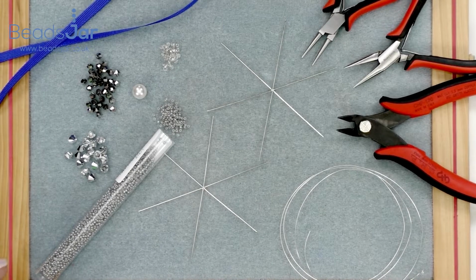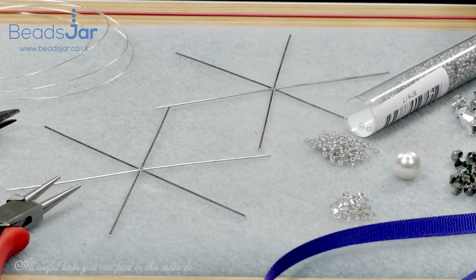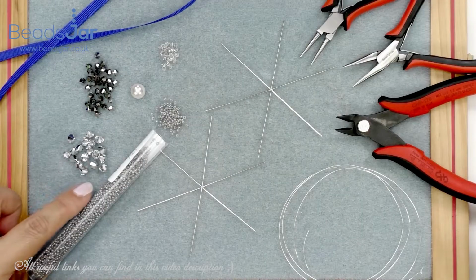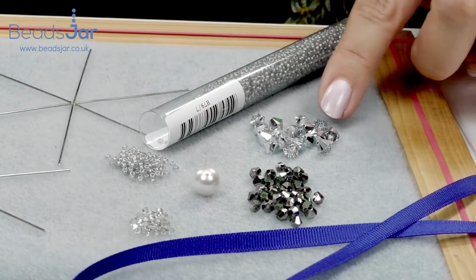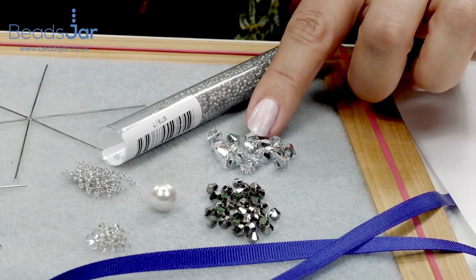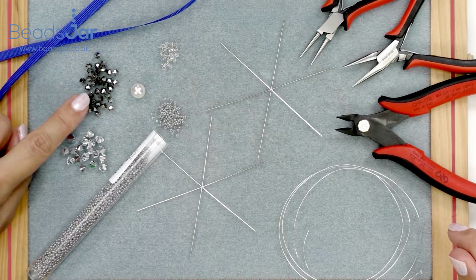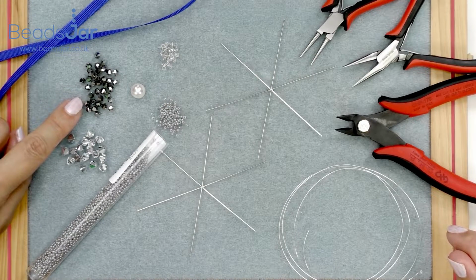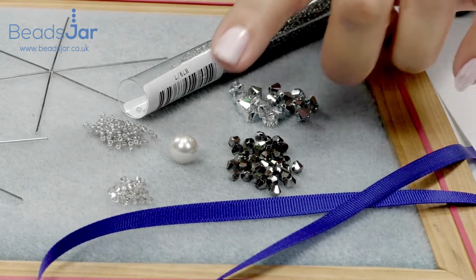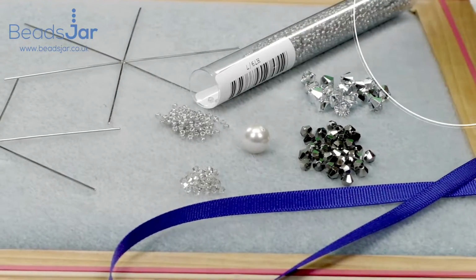So here are the ingredients that we're going to need to make our glittering Christmas stars. First of all, we have our Miyuki seed beads, and these are a grey luster colour. They're size 11s. Next we have Swarovski crystal bicones in argent colour, which have this silver and crystal combination, which is such a good look for this star. And these are 6mm. Then we have some crystal bicones, and these are 4mm, in a metallic silver colour. We have our Swarovski pearl, which is a 10mm. Then we have some Swarovski bicones, which are called silver shade, and they are 2.5mm.